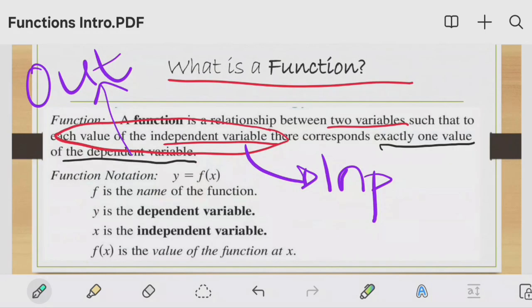We will use what we call function notation, whereby we say y is equal to f of x. So instead of writing y is equal to 2x, we will say we are matured for such. We would rather write something like f of x is equal to 2x. That implies the same thing. Good job, right now.